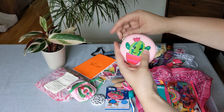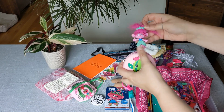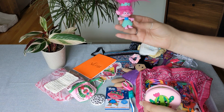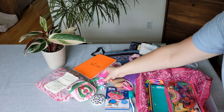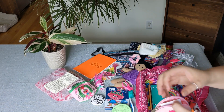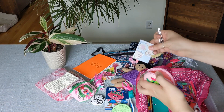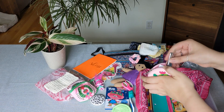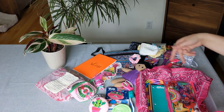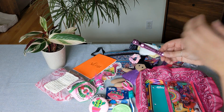And then she has this little pouch that I got at Joann's. Here's a little Poppy figurine that I found at Dollarama. She has a little face scrubby and there's a nail clipper with some instructions — I just printed that off from the internet. And then she has a little flute.